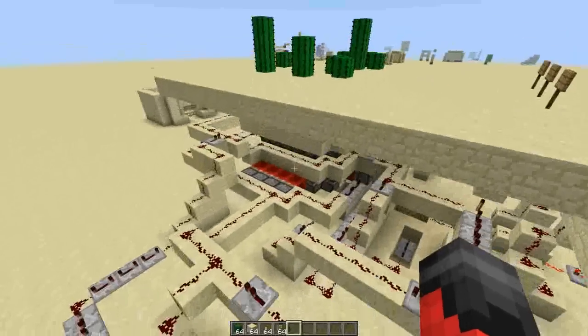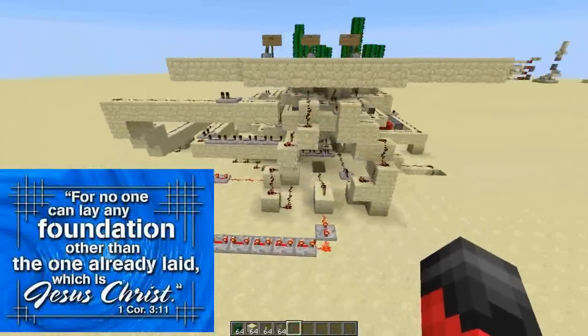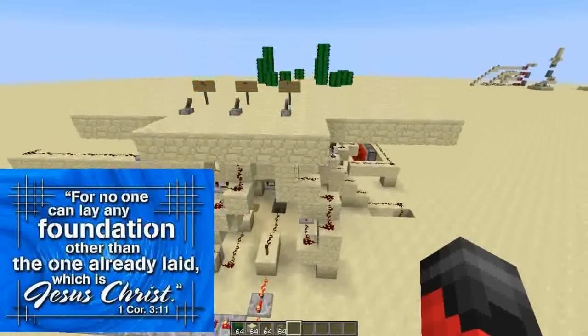The wiring, guys, is very, very complicated. As you can see, there is so much timing and everything involved with this redstone structure. It is amazing, it is impressive. Let me show you how it works.